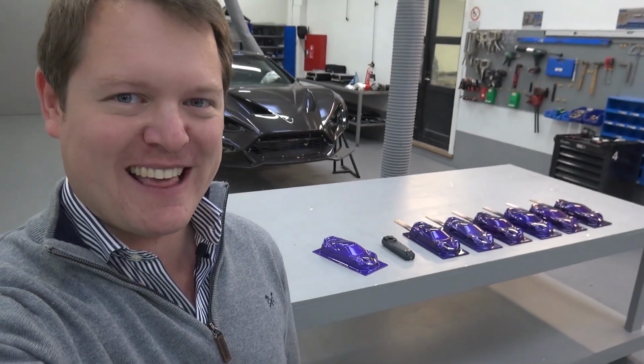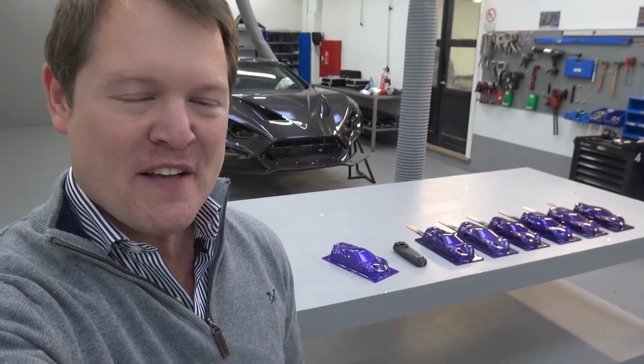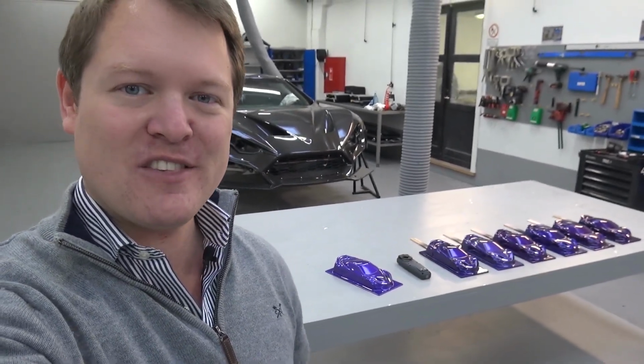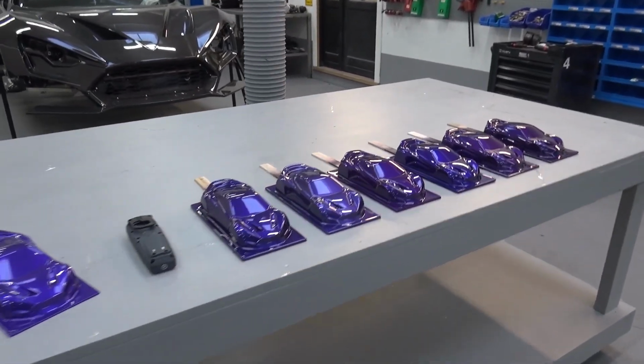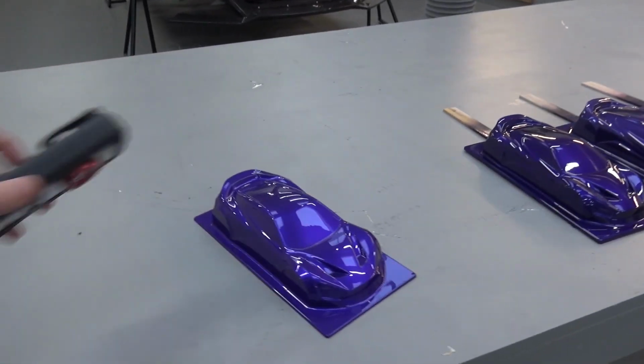And talking about paint, this is where we have quite a few purple samples to take a look at, and this is what I mean when I say it is a very involving process. They've been sending various of these to me to take a look at, to hold under different lights, and one of these is the final colour that I've chosen. But to explain a little bit more, each one of these is formulated with a slight change from our original purple that we have just here.